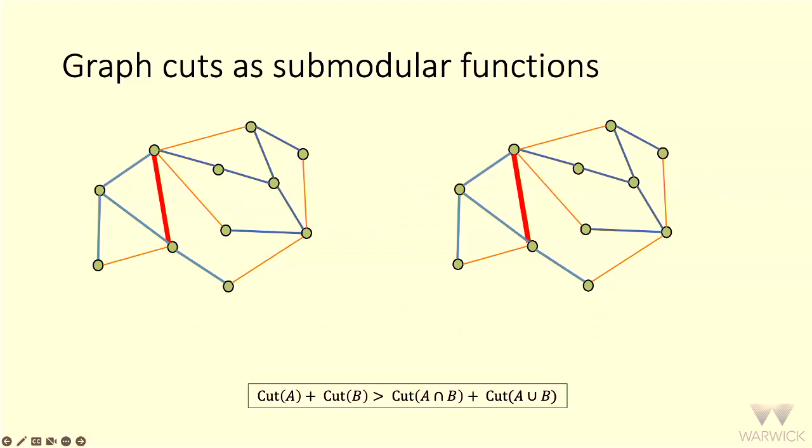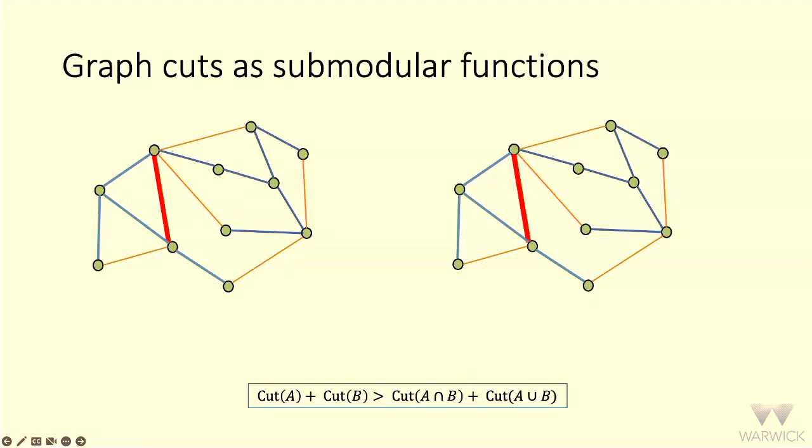OK, so before going into that, let me just try to impress upon you why the cut function is a submodular function. You need to define a submodular function. You need a ground set. Here, think of the ground set as a set of vertices. And also, you need a function from the power set. So given any subset of the set of vertices, you're going to associate the cut value to be the value of the function evaluated on that set.